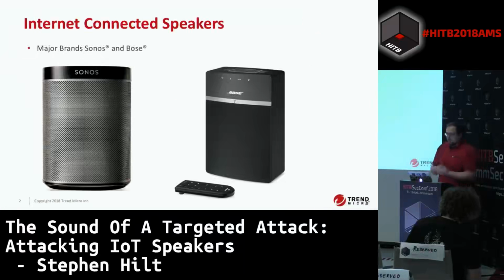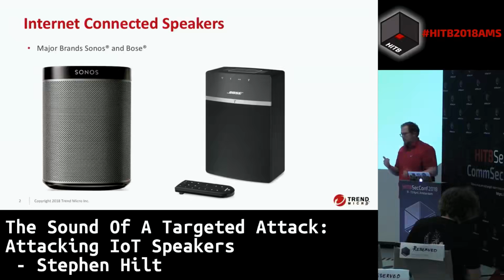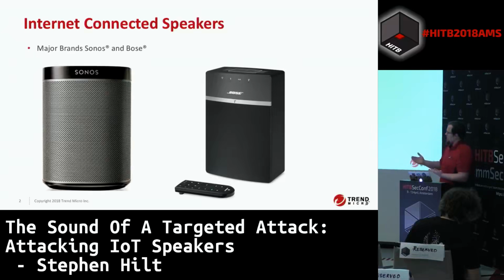So this all started out as kind of a personal project because I decided this was going to be a great gift for my wife for one of her birthdays. It was between the Bose and the Sonos. I ended up going with the Sonos, so most of it's focused on that, which is equivalent even in price, all around $200 US. That's the Sonos One on the left for you, and the Bose SoundTouch on the right. It's the Play One, not the One. Sorry. Since I built and did this project, Sonos released the Sonos One, which is built in with Alexa.